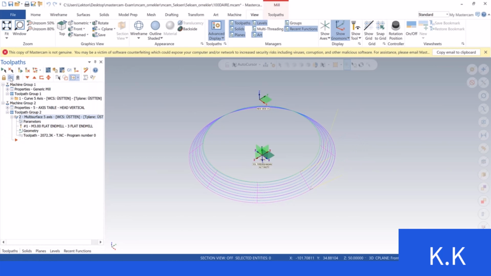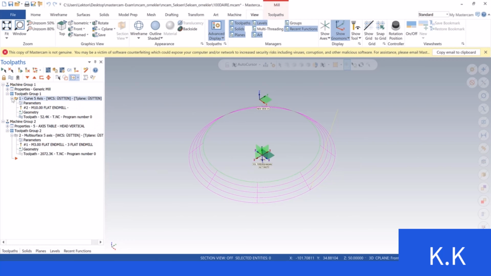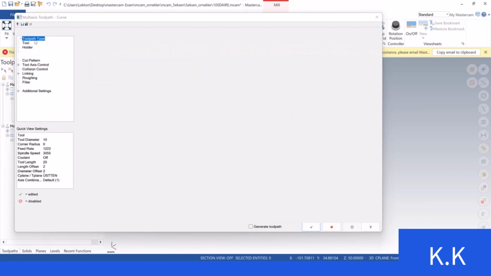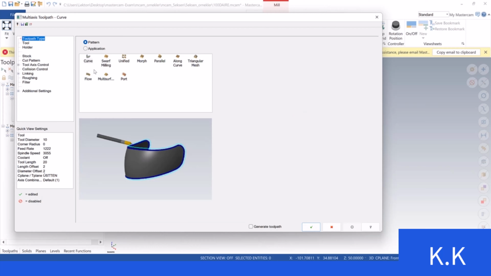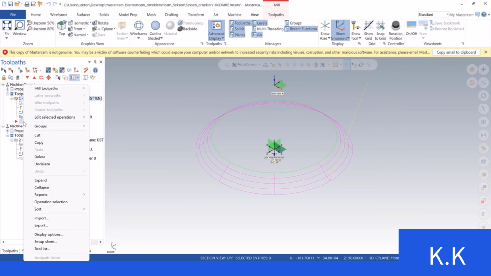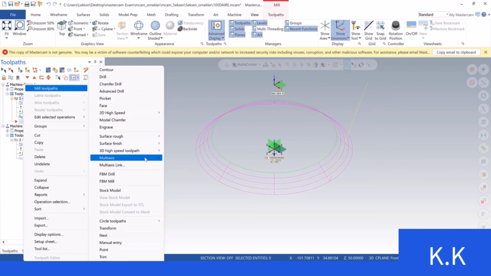So let's turn back to that parameters, that toolpath here. This is the curve, actually 5-axis. Okay, this is not the multi-surface, this is the curve toolpath. We can also see that toolpath under this condition, and the mill toolpaths, multi-axis, pattern and curve.